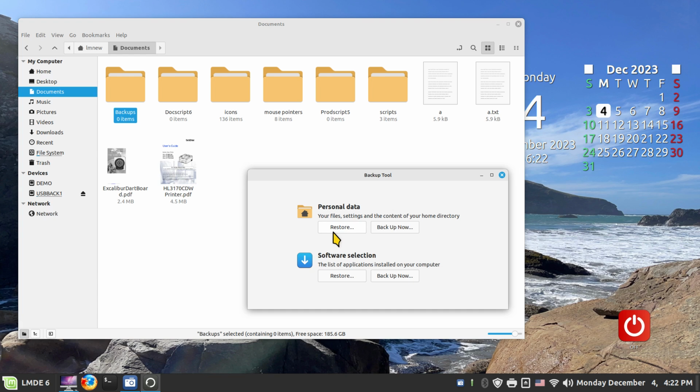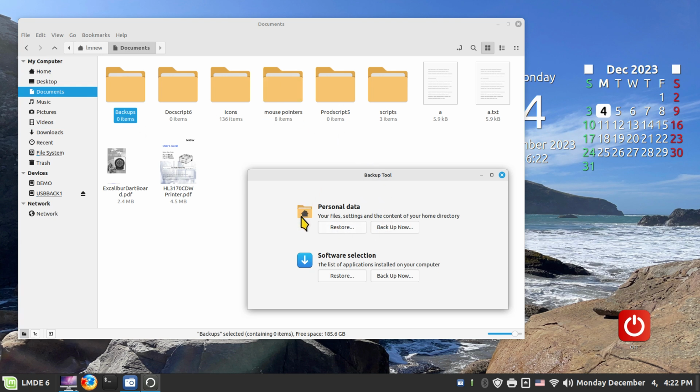Again, by default. Sometimes you may want to save your backups on different devices, because maybe your hard drive is starting to go and you never know when it dies. And if you're going to save your backups on your local system, local hard drive, and the drive dies, well, you lost everything. So think about that one for a second.